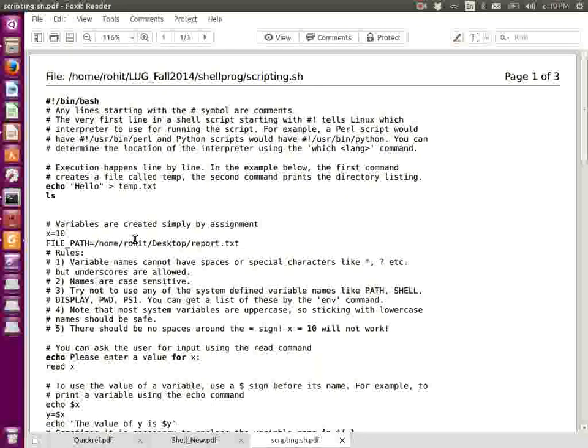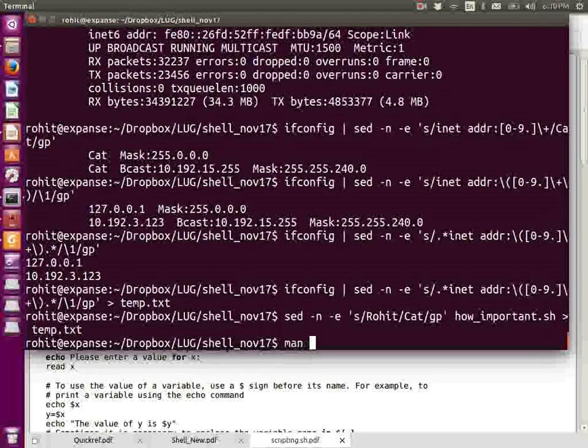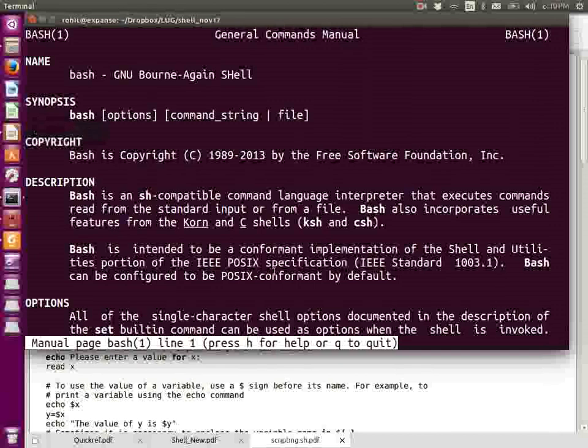And then, what's a script? A script will take a bunch of those commands and put them together and do something, like a bigger task. So this script isn't really doing anything, but it's showing what goes inside a typical script. The first line that you see is telling you that it's a bash script. There are other scripting languages. So bash is, this whole console that you're seeing, which is interpreting your commands and handling your input, it's called the Bourne Again shell. That's just one of them.